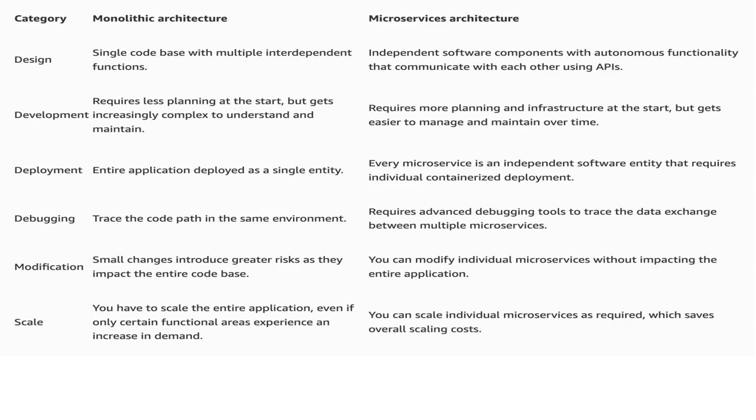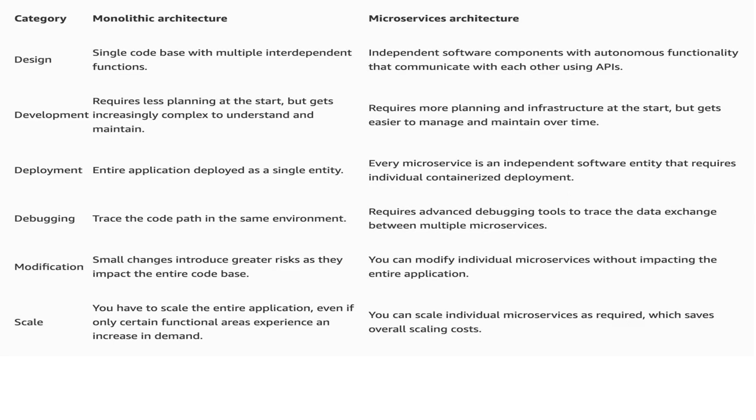The first thing is design. In monolithic, single code bases with multiple interdependent functions. But in microservices, independent software components with autonomous functionality that communicate with each other using APIs. Second, development. In monolithic, it requires less planning at the start but gets increasingly complex to understand and maintain. But in microservices, it requires more planning and infrastructure at the start but gets easier to manage and maintain over time.